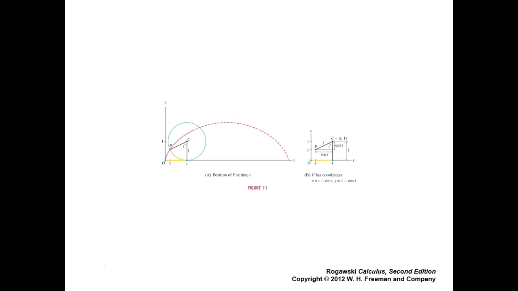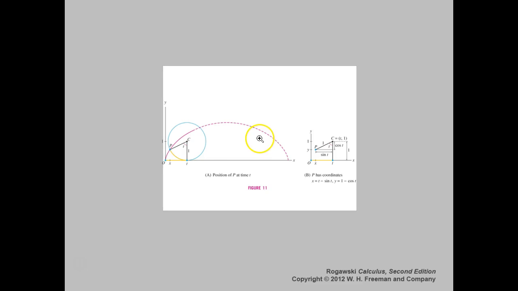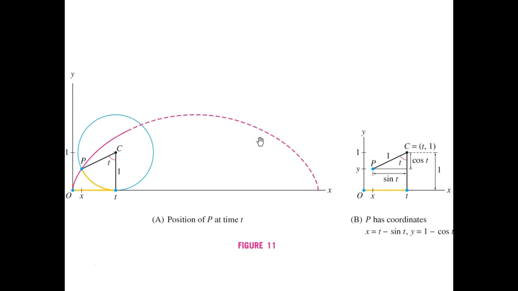All right, let's see what the y is doing. It's such a pain in the neck to have to do this every time. Maybe I don't have to, but it just seems like it's... Okay. What is the y doing? Well, it started at 0. We saw that. Okay. And it's going upward. It's moving up. This is 1. This is how far it is up. So it's 1 minus this distance here. What is that distance relative to this angle here?